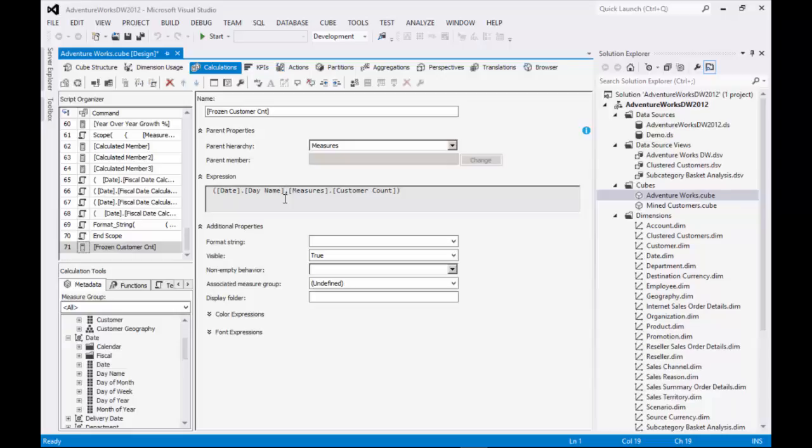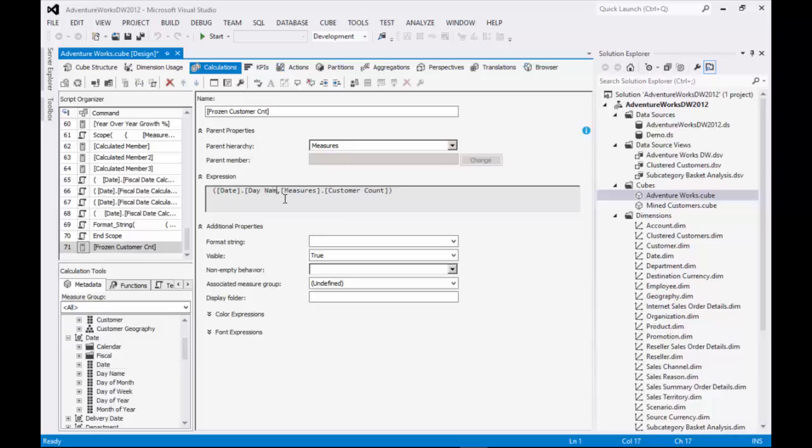So if I'm over in the Excel cube and I have day name dragged onto the pivot area, which would show Monday, Tuesday, Wednesday, Thursday, Friday, Saturday, Sunday, when it looks at the cells, the customer count next to it, really what it's doing is saying, what's the current member of day name? Well, in that case, it's Monday. On the second row, it's Tuesday. On the third row, it's Wednesday. Okay? So that's, by default, the current member.